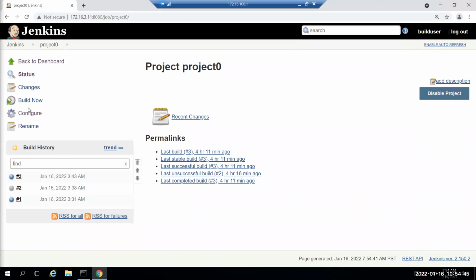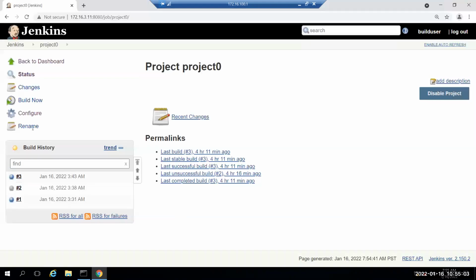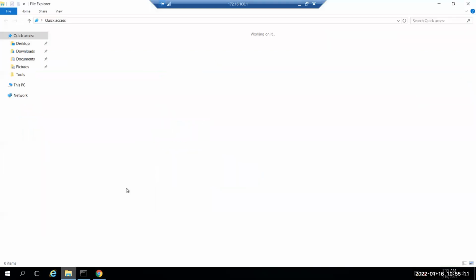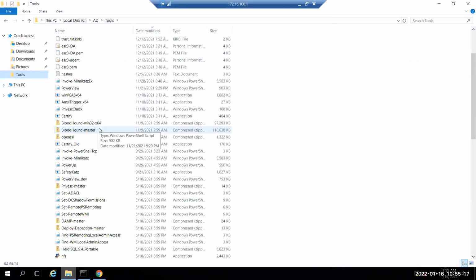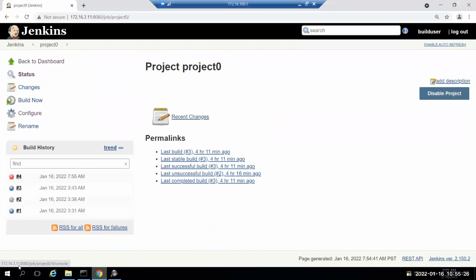Now, before I build this project, let me start a listener. Let me start a Netcat listener. You can use Netcat, PowerCat, or whatever you want. And let's build. And I forgot to host, and that's good because many of you might do that as well. So I forgot to host the reverse shell here. All right, and that is why I got a red dot here.